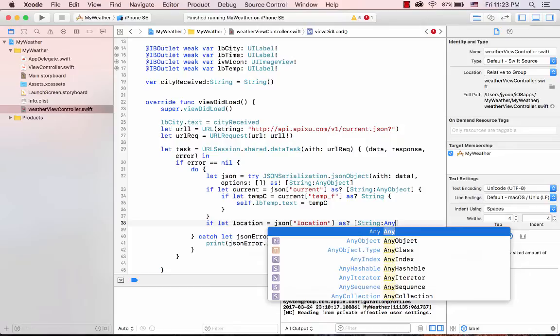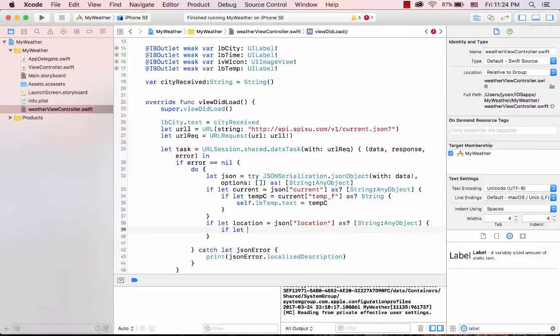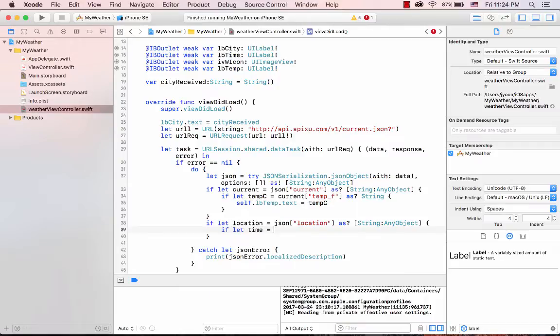Any objects. If let time equals this location, because this location is another dictionary, so the keyword for that here is local time.